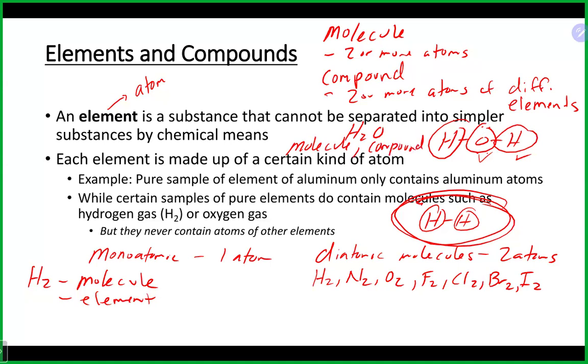But it does not meet the definition of an element because there's two different elements involved. There's hydrogen and oxygen in this case. So that's the key difference. Like I said, you kind of think of a molecule definition as just a basic thing: all you have to have to get yourself to a molecule is two or more atoms. Again, it could be the same or different elements. But in order for it to be a compound, you've got to have at least two or more different elements involved for it to be classified as a compound. Any questions on that there?